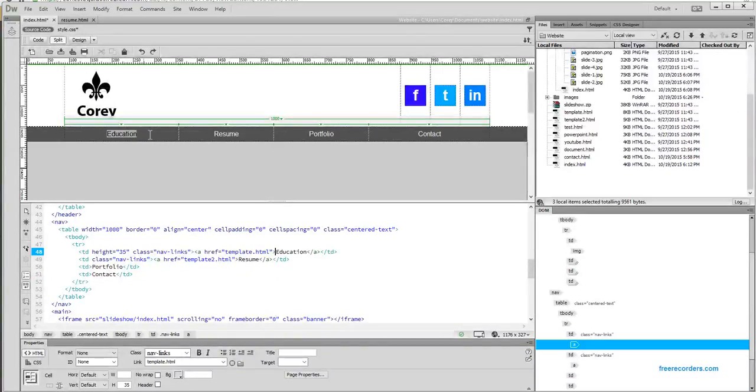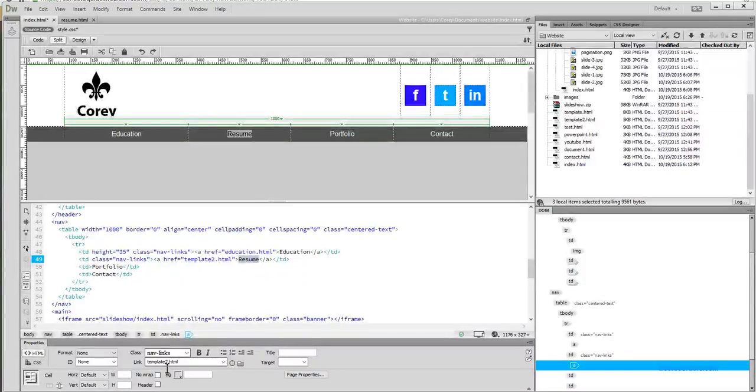So for example, with the education, I would highlight all the text. And from a previous example, I linked it to template. I want it to be to something that's relevant, just like this, so education. I'd rename it to that and .html. Now, although these links don't exist yet, we'll recreate them with some of the template files we've made over here.